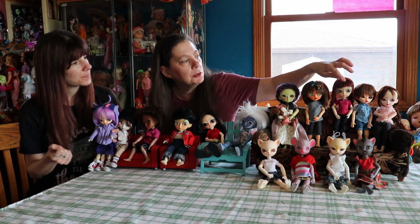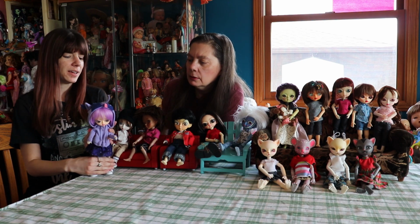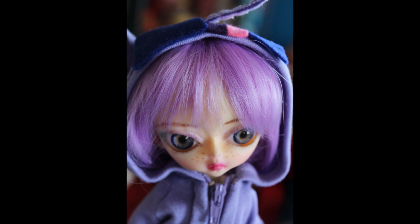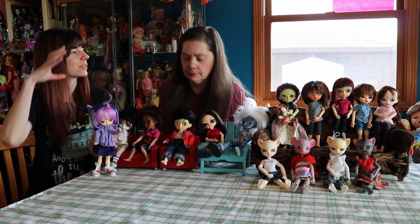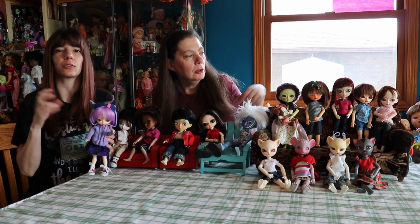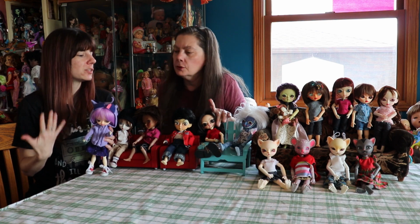This is the first one that I ever customized. She's a Berry. This was my first Huju, and I don't think I have any others. To be honest, I have some of the anthro ones, but as far as human Hujus, this is it. So this is just your basic Huju with a very alien sort of aesthetic, which is actually what I really like about it. I've always preferred the Huju ones with the weirdly out of this world look to the Berries.